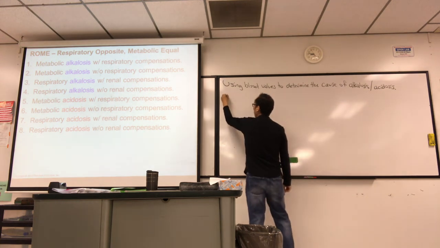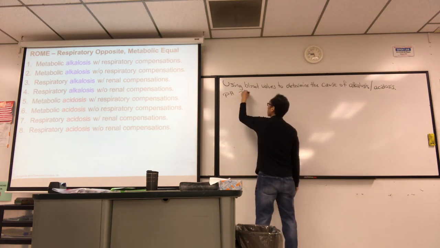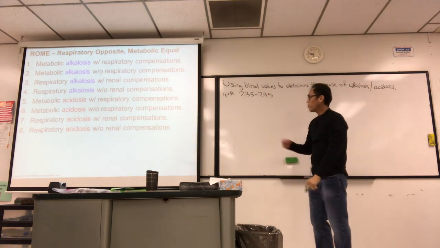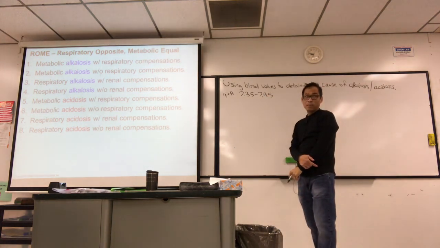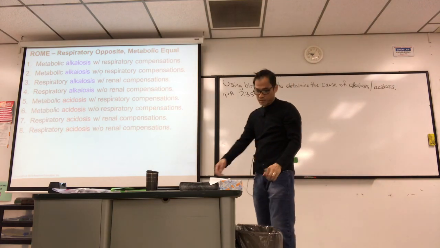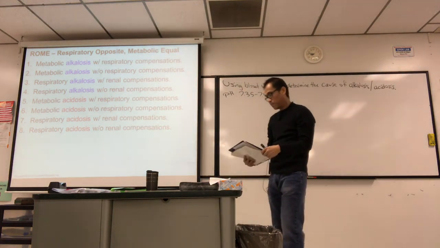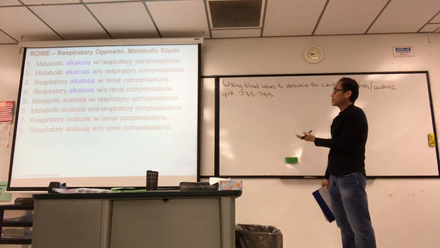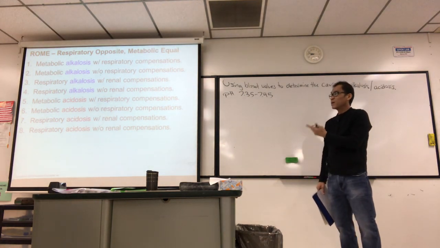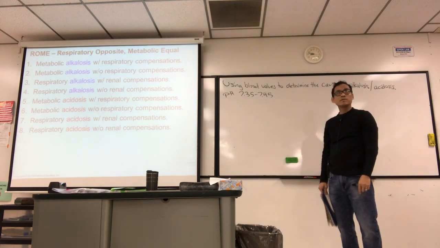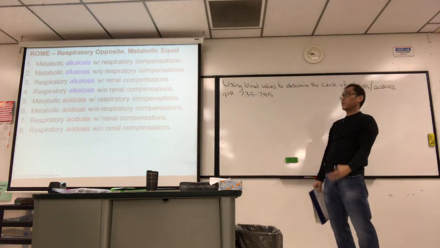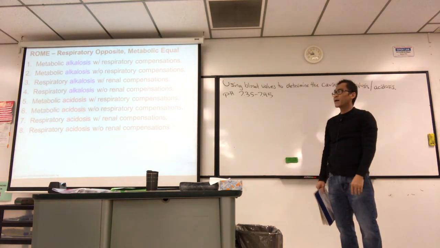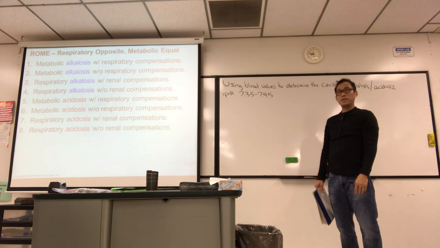Let's remember that the normal range of pH is 7.35 to 7.45. And you want to remember this. I won't give you normal values. I expect that you know. Well, if you're less than 7.35, which is it, acidosis or alkalosis? Acidosis. Yeah, and if it's greater than 7.45, it's alkalosis, so that's the imbalance for that. That determination should be easy.